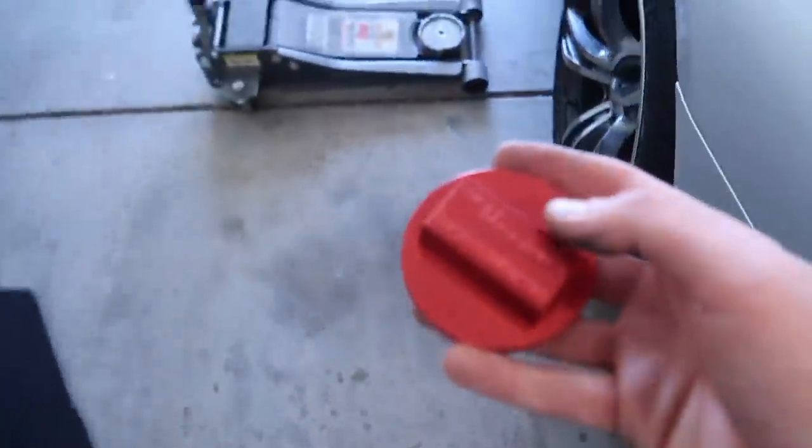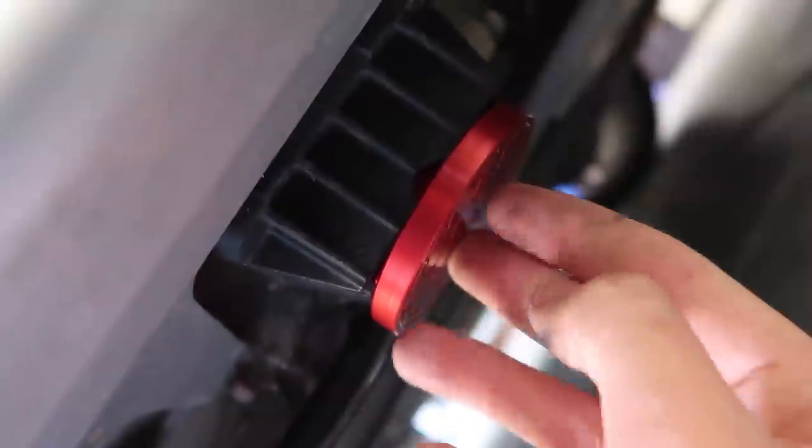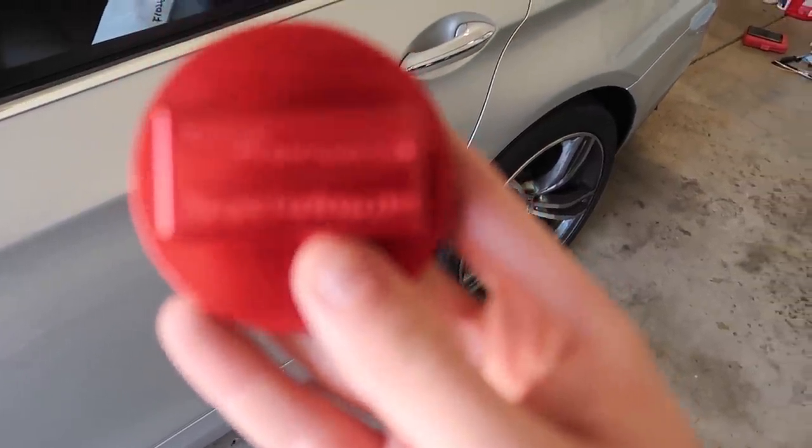If you guys are wondering where this goes, when you jack up your car, there's a little jack pod. You need to put this jack pad inside of it. That's how you properly jack up a car. A lot of people just jack on this and you end up destroying this. So that's why it's a good reason to have these.